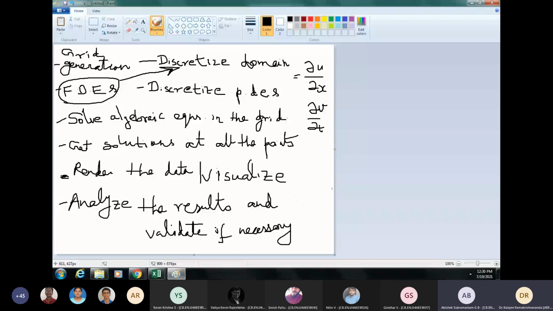The idea is to get more and more points so that you get more and more accurate as far as the mathematics, I mean the PDEs to FDEs, is concerned. It is an approximate method. So if this delta x is small, the discretization error will be less. Do you agree with me? Yes, sir. If delta t is less, then the discretization error will be less. Those are the points and times at which I choose to have the solution.